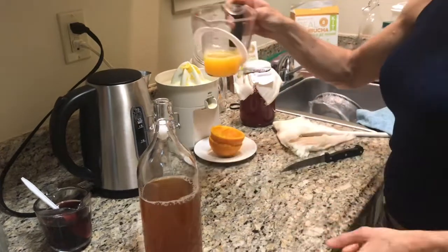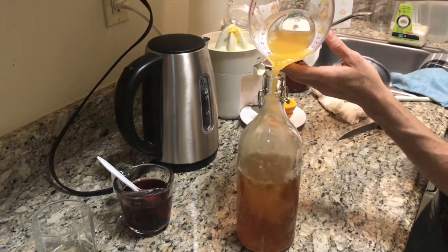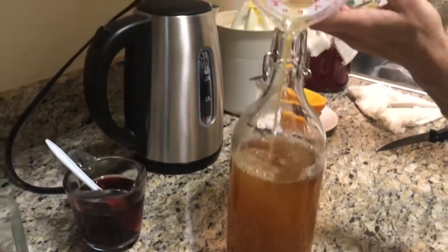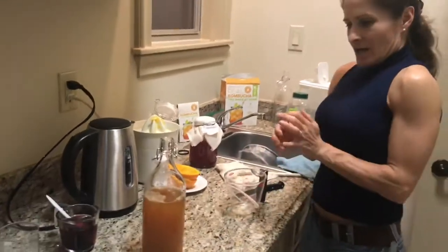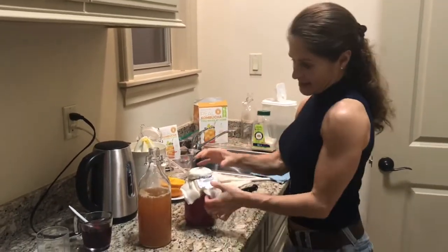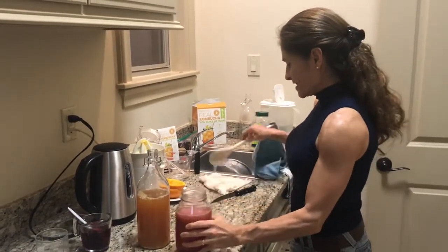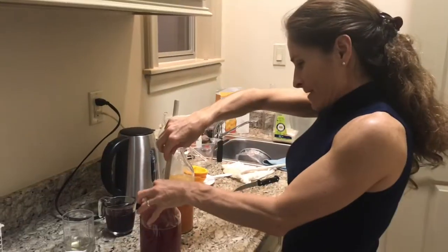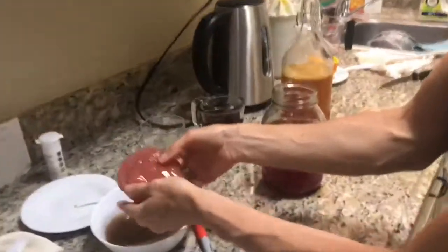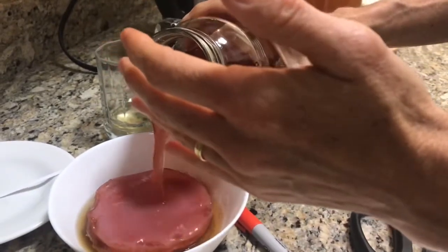All right. So we are going to add this juice very slowly. Excellent. Since we don't have that much, we can add a little bit more from this other batch that I have already also, from the same day of the 25th of March. So we'll take the Scooby out. Oh, we're trying to manage to get this Scooby. We did it. I wanted to show you. This is a little more, it's bigger. Can you see? And it has another color. Very nice. We'll put a little bit there.